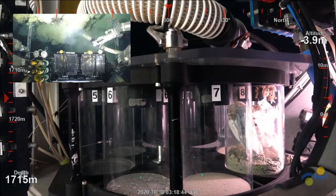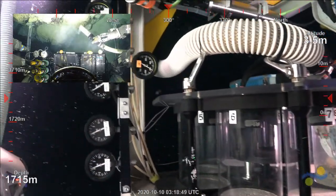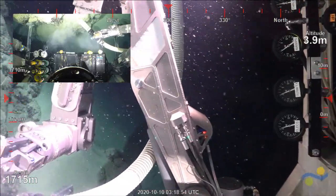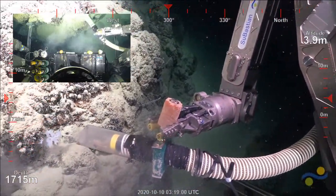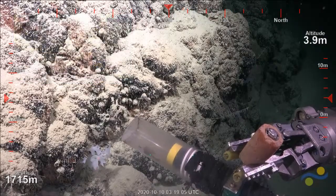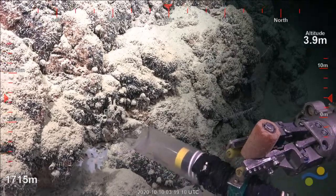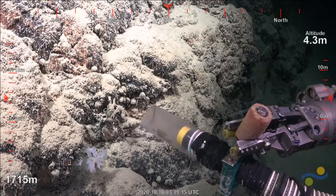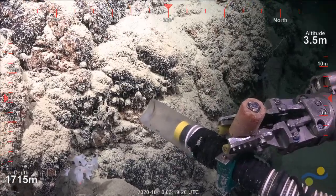Piece of rubbish that we collected at the start of the dive. Yeah, unfortunately we did see a fair bit of plastic, obviously drifted out from the Great Barrier Reef shelf. There's a lot of tidal flow backwards and forwards each day, and this is a shelf-connected canyon. There's an old river channel that directly connects through to the head of this canyon. Clearly lots of organic material like wood debris and algae, including any plastic that might be in the water, has all drifted down. We saw some at the earlier part of the dive.